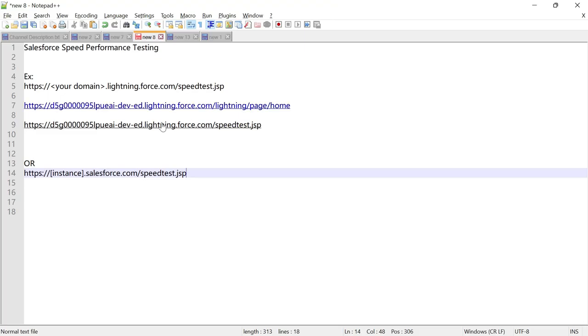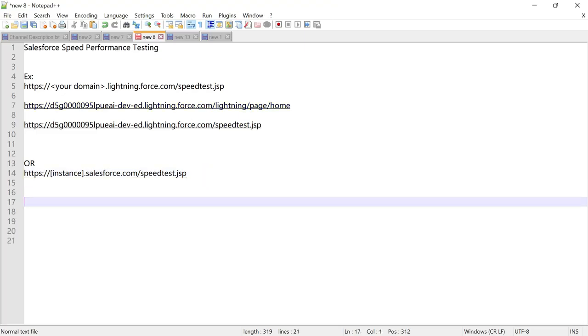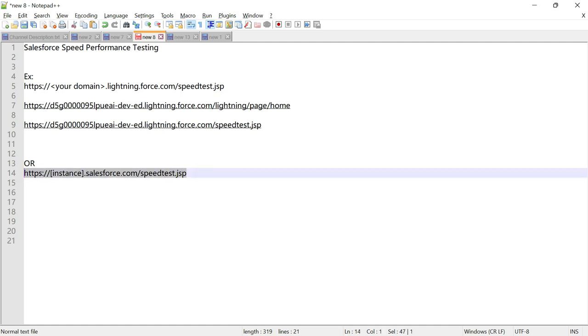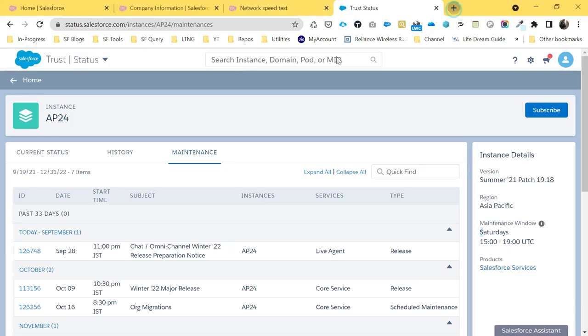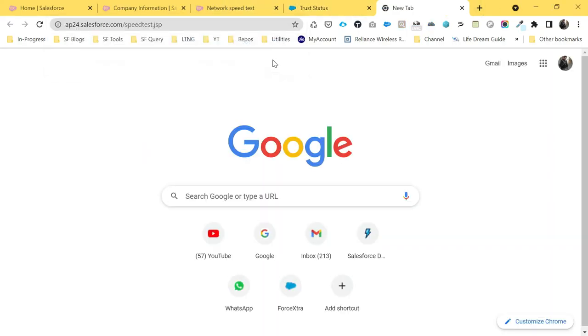Now, how to check the Salesforce performance test with the help of the instance. Just copy this URL and paste it on a new line, and my instance is AP24. Just enter AP24, copy and paste this URL in a new window, and hit enter, and you can check this AP24.